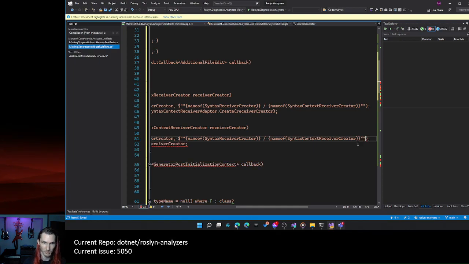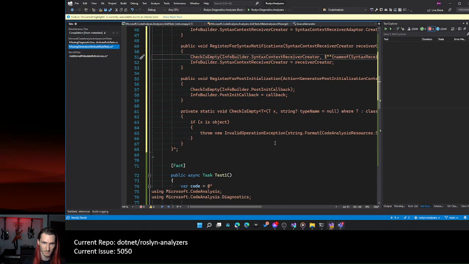Namespace. Yeah, it will need a namespace. I'm just getting all of the code in here.